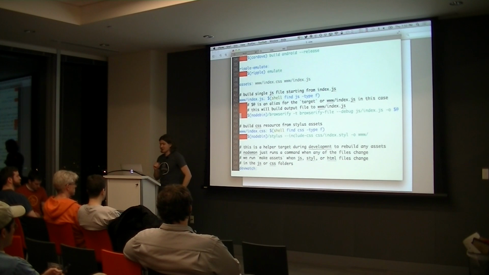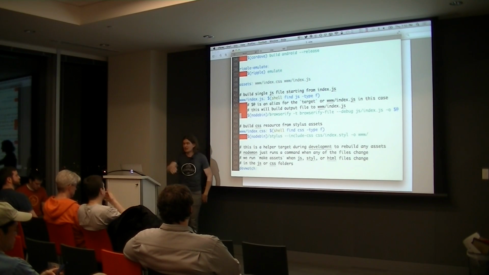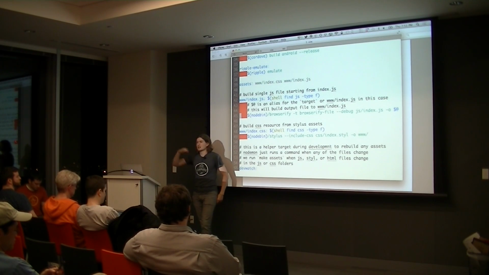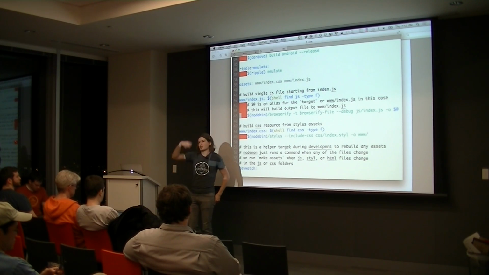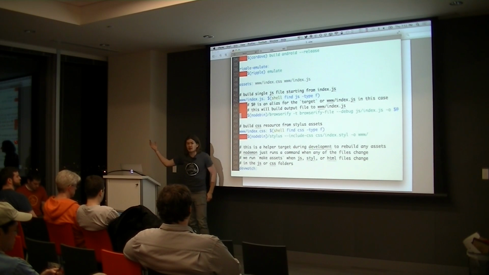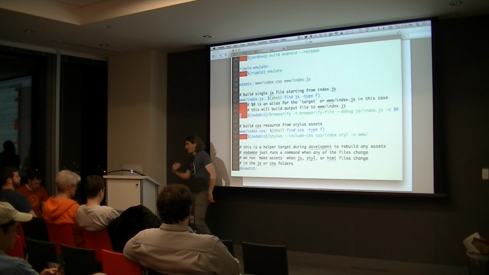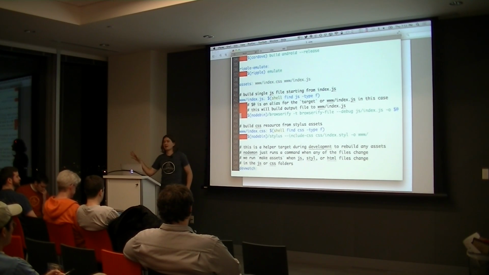This is very nice because I can write my app using separate files, an organized folder structure, and no globals, because everything can easily be identified by just looking at the top of the file to see what I have required, just like you would write a Ruby or Python app with import statements, and have it all output into one final build script, which will just work in the browser.